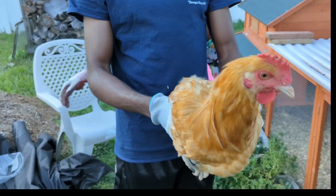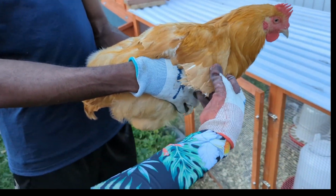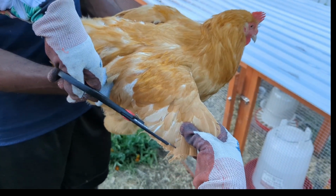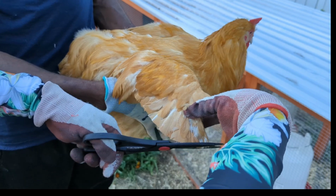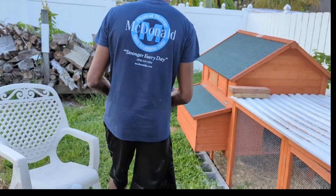Let me just make sure I got all the flight feathers. So now, as you can see, her flight feathers are cut very short, and you can tell it didn't hurt her at all. Make sure I get all the flight feathers off. You can see what it looks like. There's no blood, and you can see I'm very far. Just one wing. If you do both wings, she'll be able to fly.